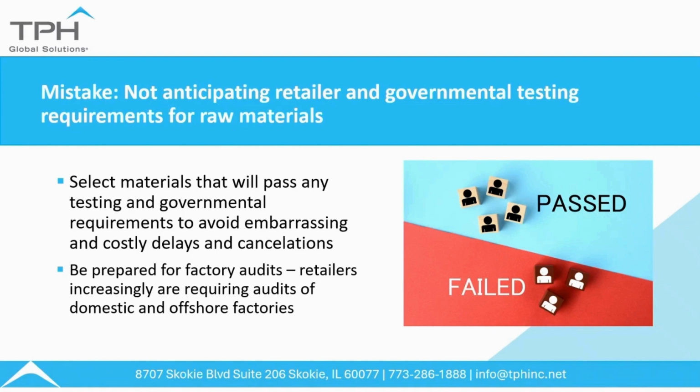Or you're well into your approvals with the buyer, and it's a new relationship with the retailer. And the buyer says, "Oh, I need to see your factory audits to make sure that they're approved factories for our requirements." And if the factory itself doesn't have existing audits for that retailer that they've been approved on, then you would have to go and spend upwards of $20,000 to $30,000 and lose 2 months to get a factory audited, remediated, and up to speed, and possibly miss your window in that opportunity.